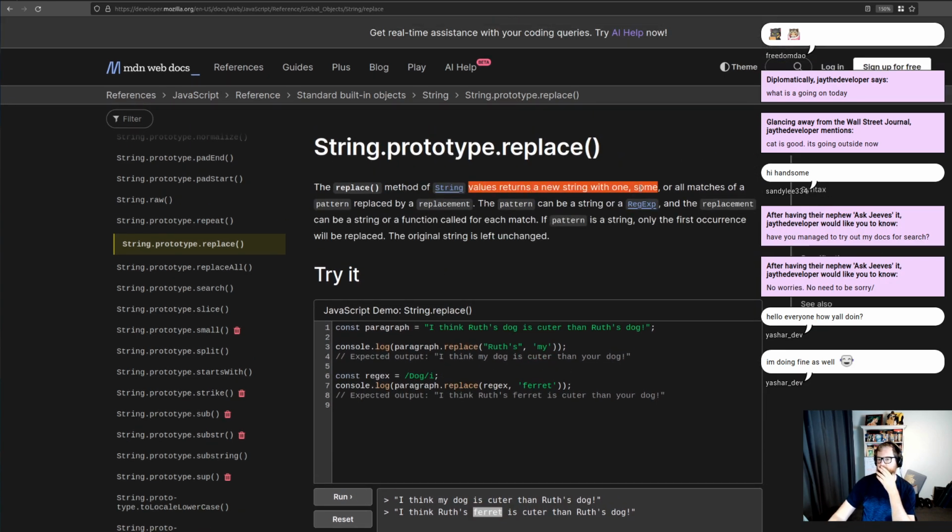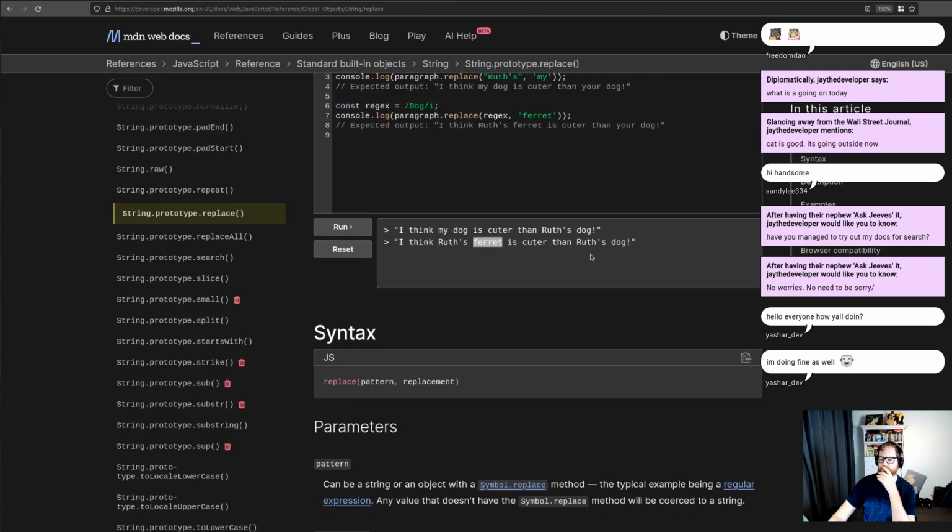Method string value returns a new string with one, some, or all matches of patterns replaced by replacement. If the pattern is a string, only the first occurrence will be replaced. The original string is left unchanged.